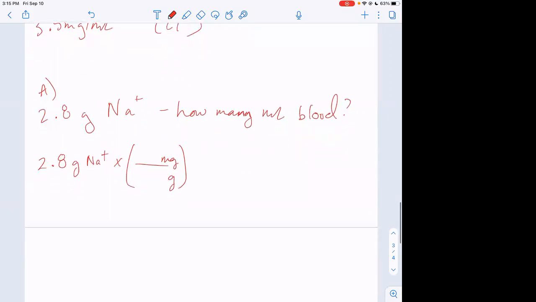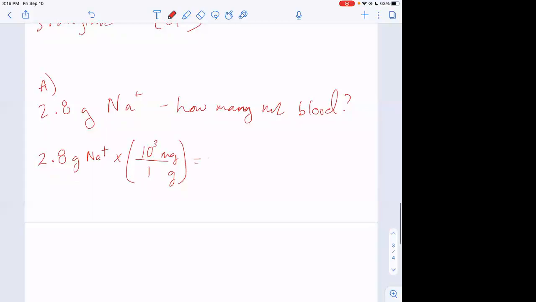And then we need to fill the numbers in. So how many grams is related to how many milligrams? 1 gram is 1,000 milligrams, or you can write 10 to the power of 3. So now we need to multiply 2.8 times 1,000. Don't grab your calculator. 2800. Now it's milligrams of sodium ions. So we still haven't answered the question. All we've done is say 2.8 grams of sodium is 2,800 milligrams of sodium. We're just saying this is equivalent to this.